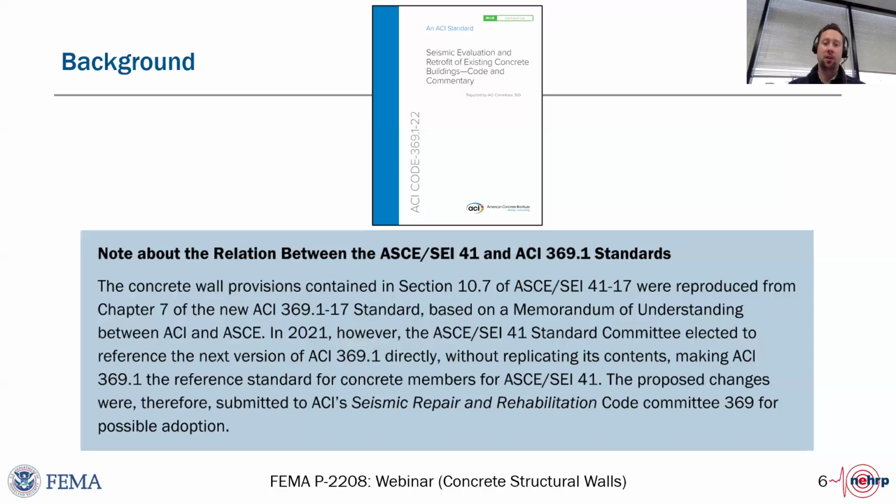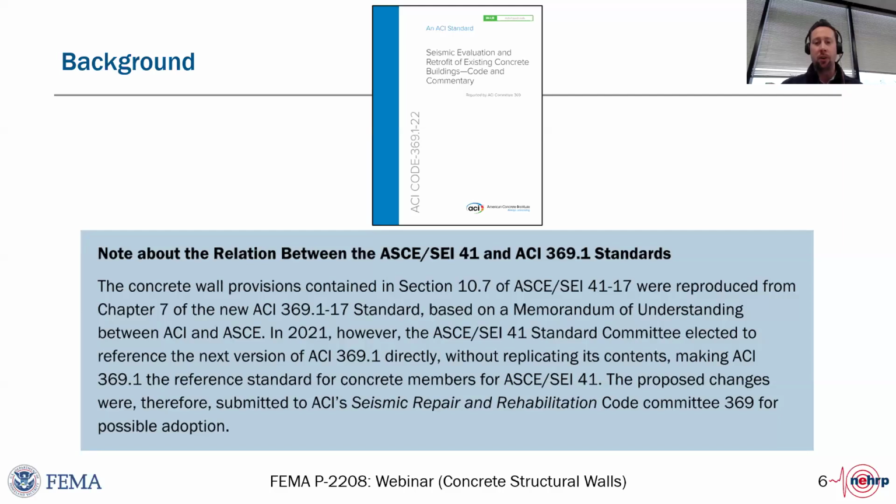But in this particular first attempt at this organization, there were some really good technical changes that came out of this project for concrete structural walls specifically, and some others that were being balloted for concrete foundations in ACI 369. And they were basically all the way through balloting. They had gone through 3 different rounds, but 369 then went to public comment based on their schedule. It dictated having to do that. And so not all of those changes actually got into ACI 369.1 this last time around.